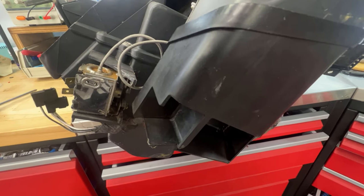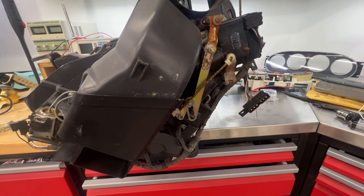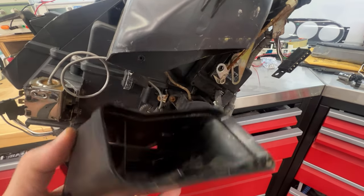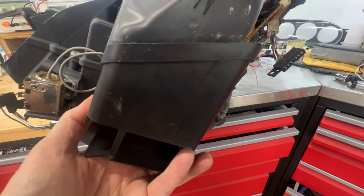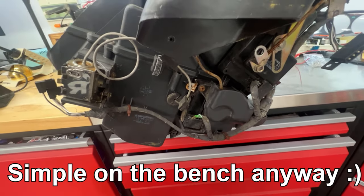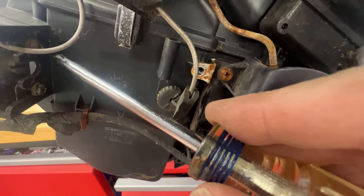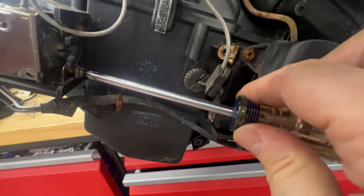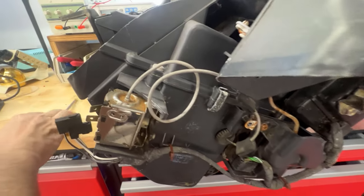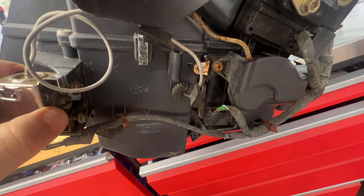Now I'm going to show you how to take it out. This is all on the side of the heater core console where the infamous heater clip breaks and all that stuff. What you do is start by taking this piece off. There's a little screw right here that holds it in place but it's flimsy and easy to take off. Then there are just two screws — that screw right there and another one right up there — and you just loosen them. You don't have to remove them, you just loosen them a bit, and this thing just slides out of those little slots once the screws are loose.